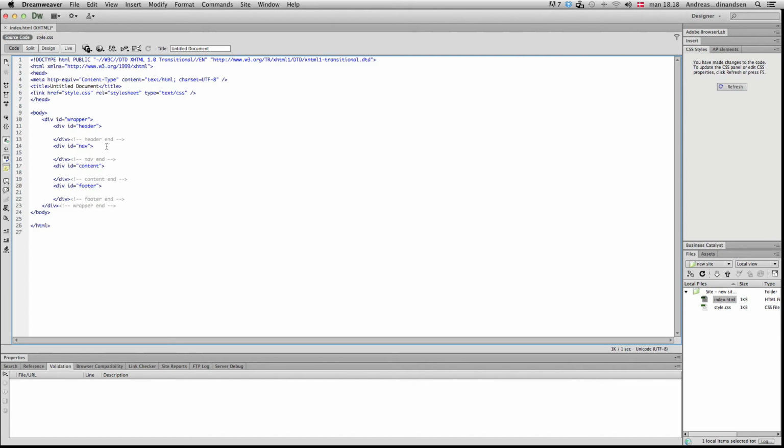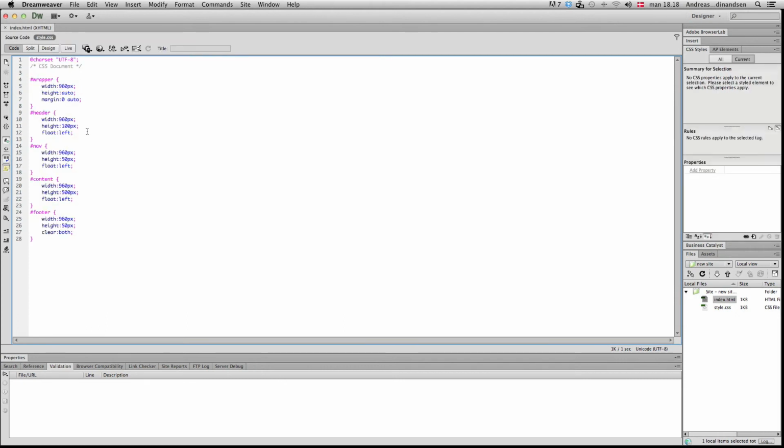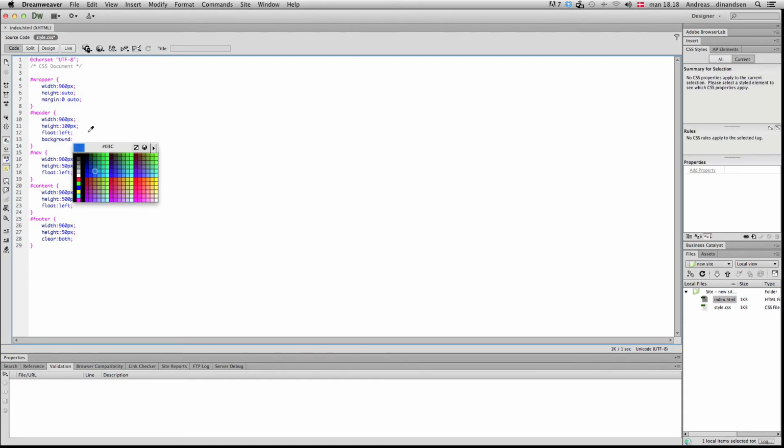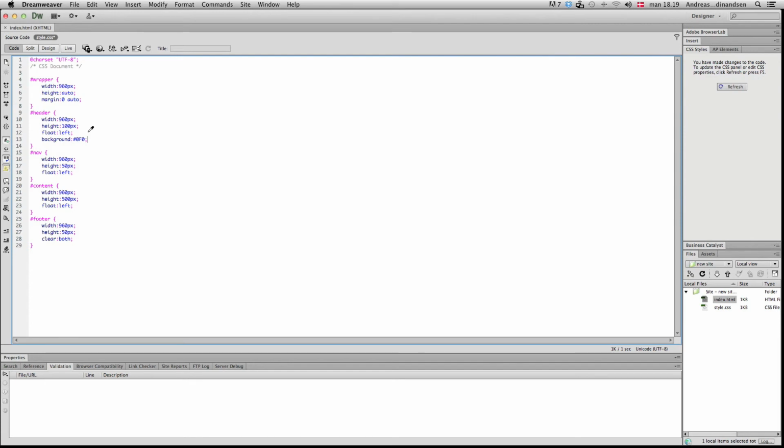I'm just gonna show you guys how to make a background color on all our stuff. So in the header you want to type in background, and basically all this stuff will pop up. You want to press enter on color, and you can just mess around with a color. I'll just take this, press enter and make a semicolon and save.